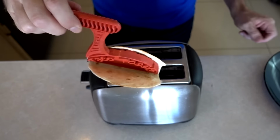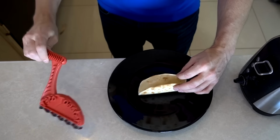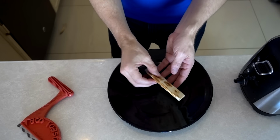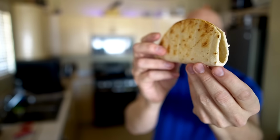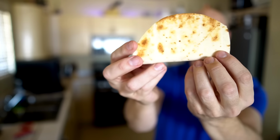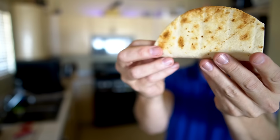Oh yeah, oh yeah, oh yeah. Oh, whoa. Look at this. This is by far the best one because the size fit in there. I didn't have to smash the end in there. I know it's kind of ridiculous having to cut the end off, but that worked. Look, it actually works, looks perfect.